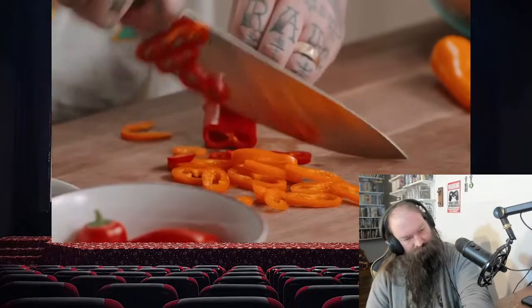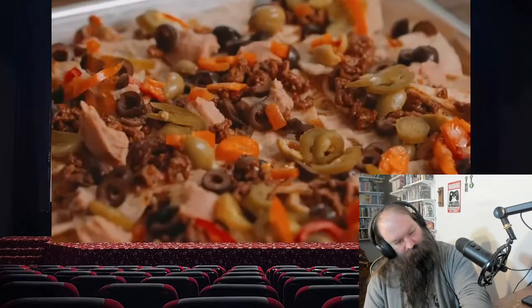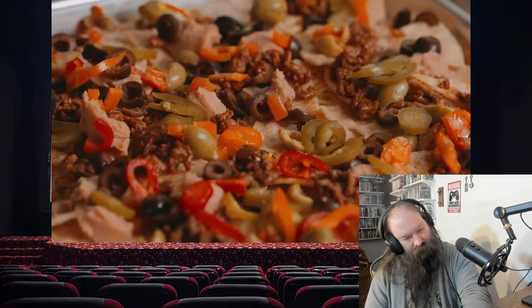These peppers, I don't even know where they come from or how they exist or what the heck they are, but I do love them on nachos. So we're just gonna give them a quick little slice-a-roo, give them a little mix-up. We got 2 of these little things. A little snowfall falling from the skies of heaven.